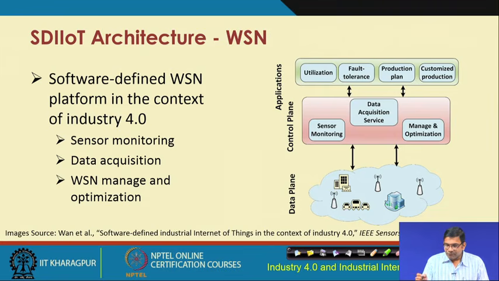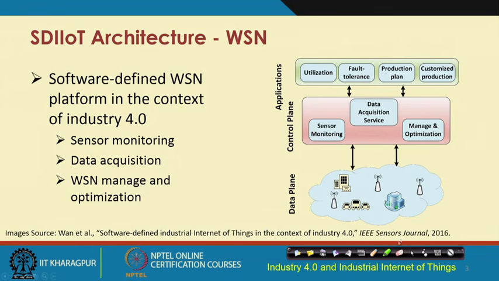So, typically you are going to have one view of an SDN or SD enabled sensor network like this. You are going to have at the very bottom the data plane. The data plane will have all these different sensors and so on. Data plane has different sensors which may be interconnected through different access devices and so on, and these different devices in the data plane, the sensors etc. might be there in these different transportation devices, cars, buses and so on, or they might be there in the different industrial buildings or different other parts. So, this is your data plane.